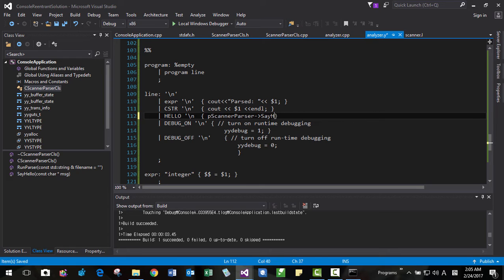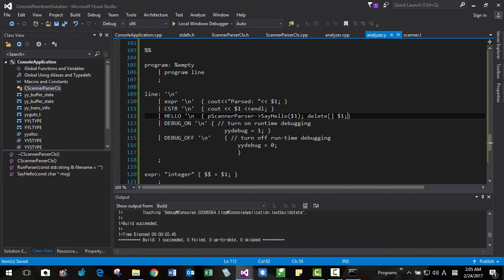Then say hello. This semantic value is $1, like this. Then we have to delete $1. Okay, that's it. Then save it.